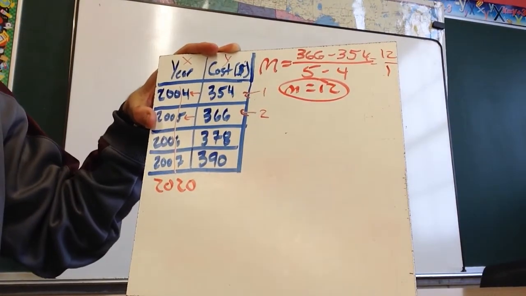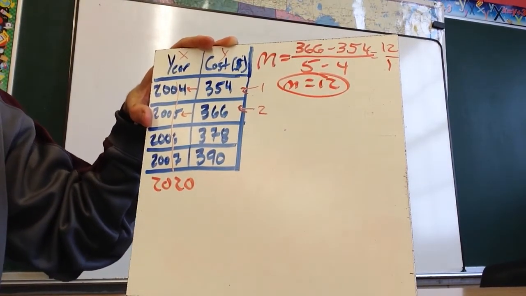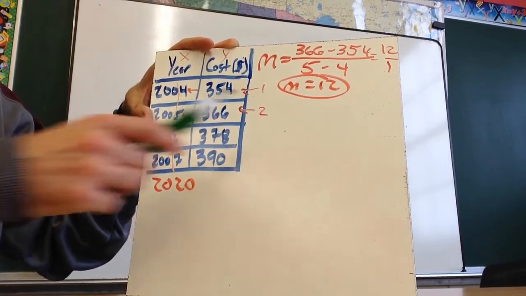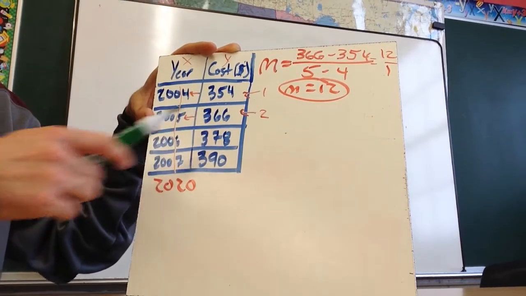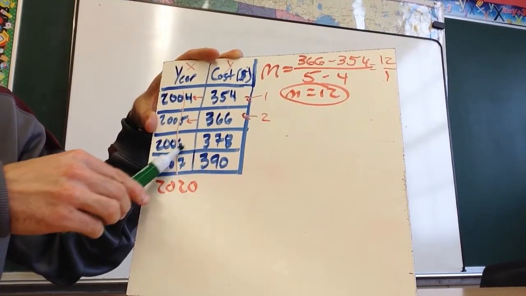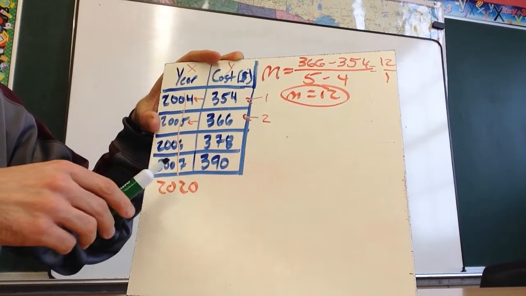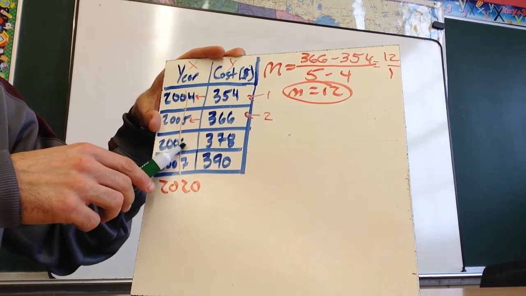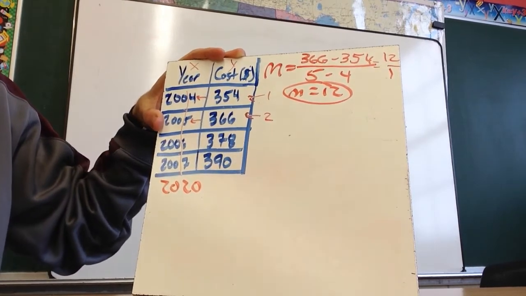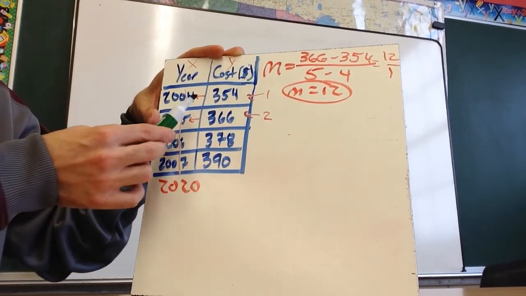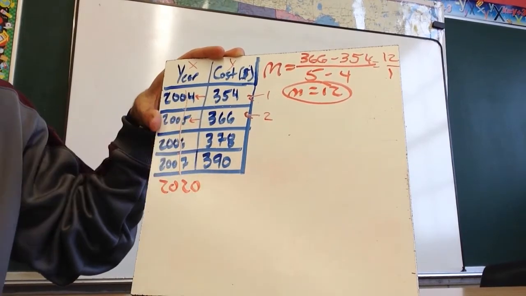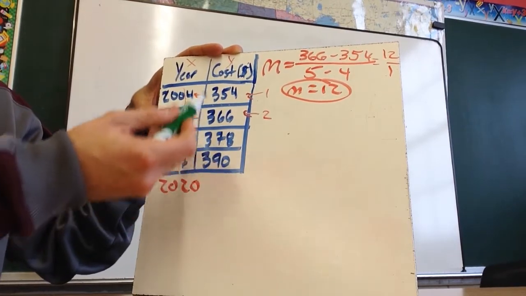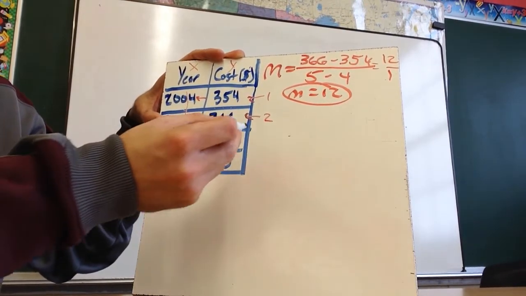Okay, now what I need to do is figure out b. So there are a few ways that I can find b. Probably the most logical is to use y equals mx plus b, and now that I know m, and I've got an x, and again, you can choose any one of these x's if you want. In fact, let's pick a different one. Let's use 2006 and 378, so just to prove a point. But you could use 2000, so you would use 4 and 354, so this would be my x, this would be my y, but I'm going to use this one just to show that it doesn't matter which points I pick.